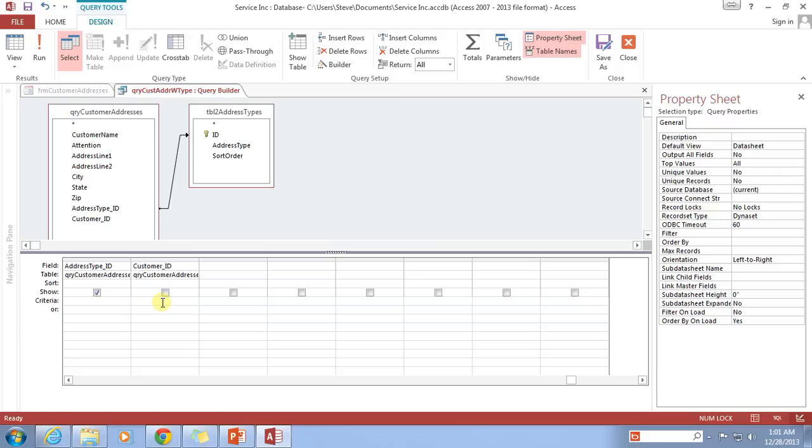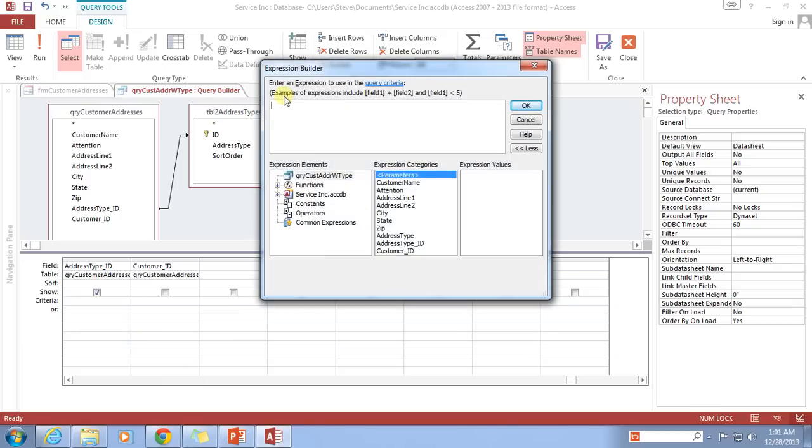And remember, the customer ID we want to filter it by is the one returned by the combo box. And luckily for us, Access gives us a very easy, simple way to give that combo box value as the value to filter our query by. So I'm going to right-click on this box here for our criteria, and we get this option called Build. I'm going to click on Build, and we get this nice expression builder that helps us create some sort of value to filter the customer ID by.